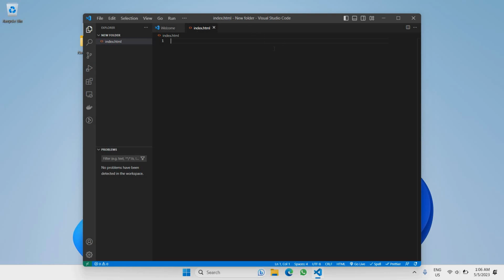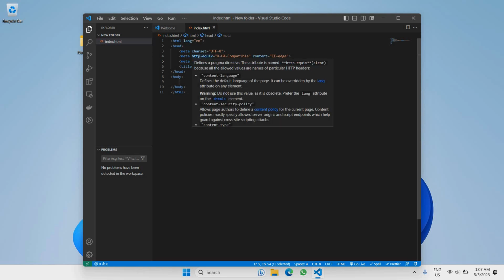And of course we must have the boilerplate code for a typical HTML page. So in this case, I have to type doc, and I press tab, and there you go. This is basically a simple shorthand key to create boilerplate for an HTML file. So all you have to do is type doc followed by tab.